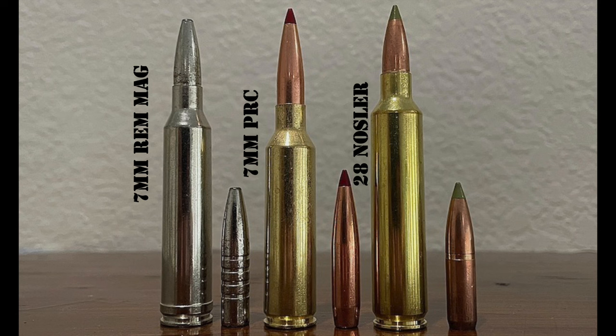As good as the Nosler cartridges are, Hornady recently designed their new series of Precision Rifle Cartridges to deliver a similar level of hard-hitting performance on game at long range in a slightly different manner. The 6.5 PRC and the .300 PRC were the first two members of the family. Initially designed to serve very different needs, the two cartridges incorporated many of the same design features, including a long head height, a long case neck, a relatively fast rifling twist rate, and specific chamber design features intended to help enhance accuracy.